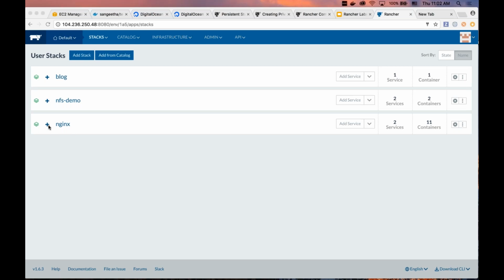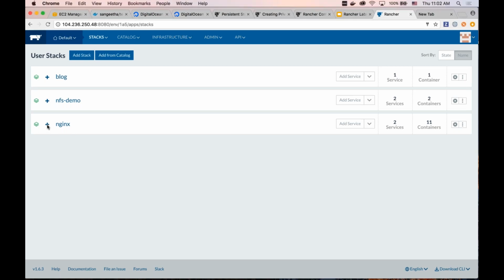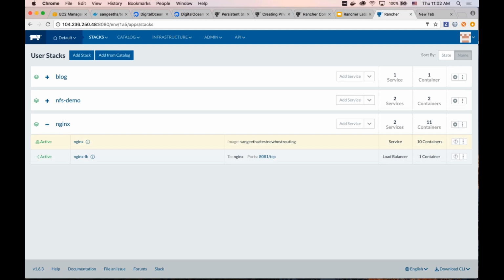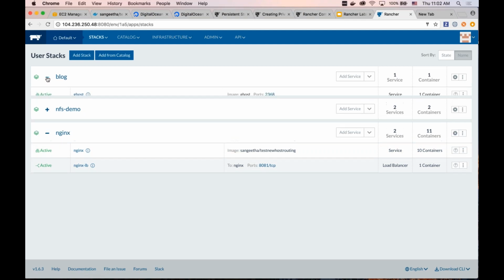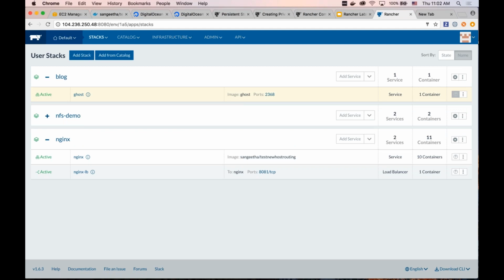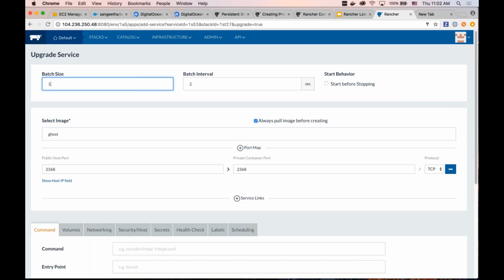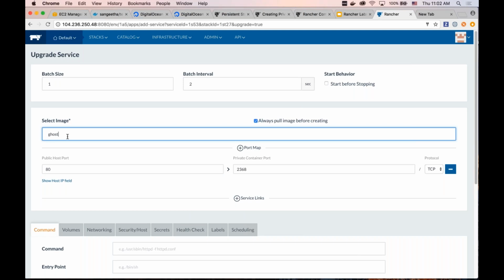It's a little choppy, but I got it. Okay. So basically, for any of the services that you start up, you can always upgrade it. So say you realize that you want to make a change. Actually, let's do the blog just because. Say I want to make a change to this, so I can upgrade my service. Instead, say I wanted to change where the port was. I wanted to change it to port 80, and then say this will probably make it break.